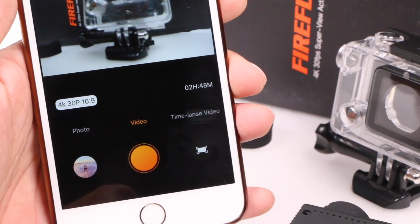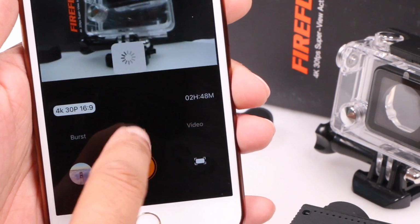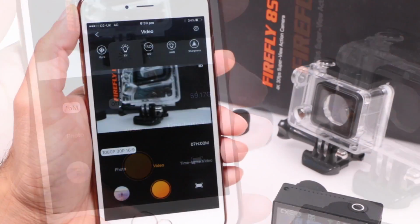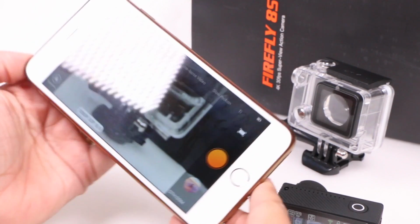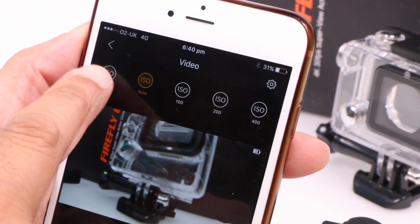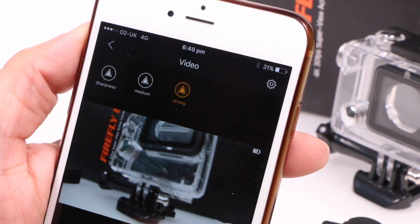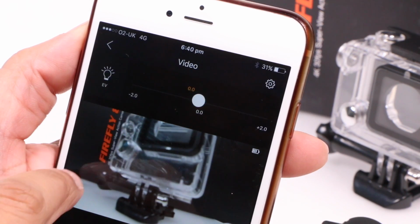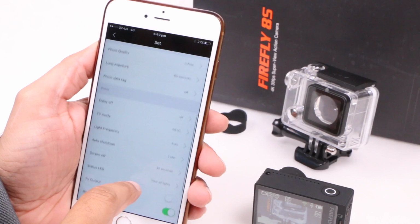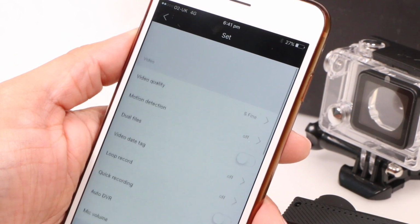Anyways, with the app we can cycle between the shooting modes thanks to the sliding bar above the main capture button, keeping things nice and easy, as well as enter playback mode and switch between portrait and landscape modes. At the top we have all of our more advanced level settings such as ISO, exposure, sharpness and so on, all being quick and easy to access and tailor for your shooting scenario. Finally, we can change all camera settings quickly and easily. All settings available through the camera are available here and it all works pretty well.